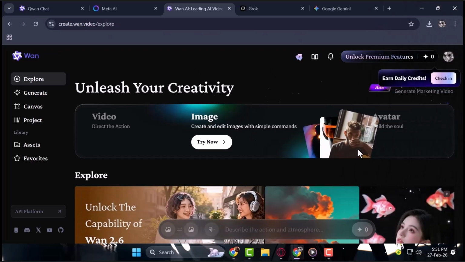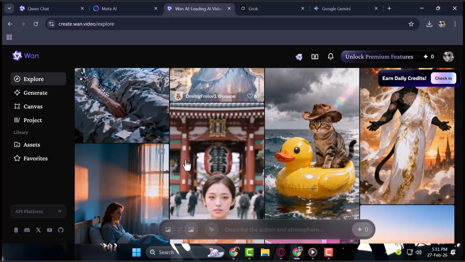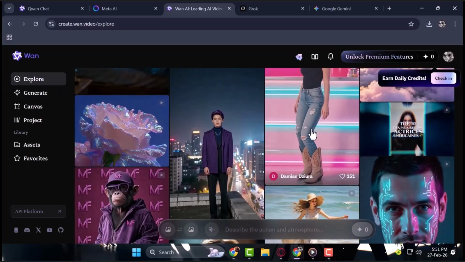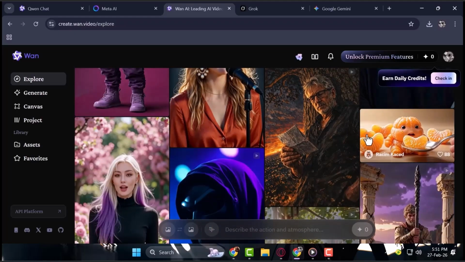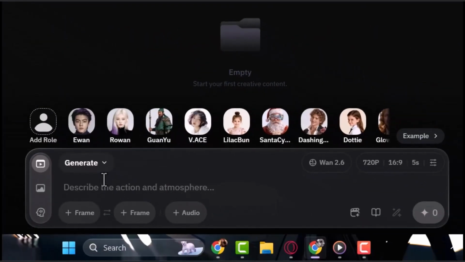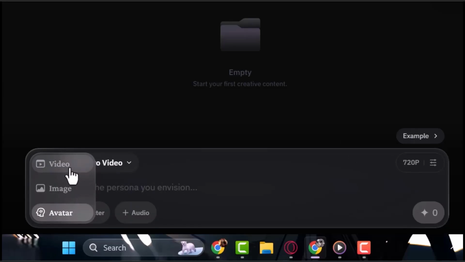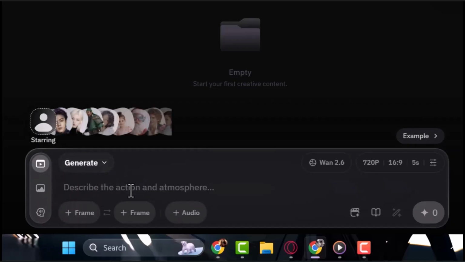This one stands out for a very specific reason: unlimited video generation. Step 1. Open the One.video platform in your browser and log into your account. Once you're inside, you'll land on the main dashboard where you can see previously generated videos and available features. From here, click on the Generate button to start creating. Step 2. Now you'll see multiple creation options. You can choose between text to video, image to video, or even avatar creation depending on what you need. Each option is designed for different types of content, so pick the one that fits your project.